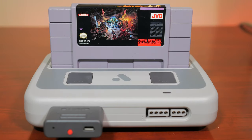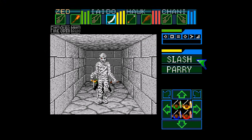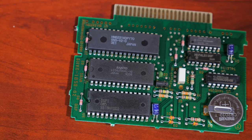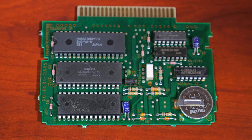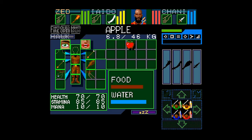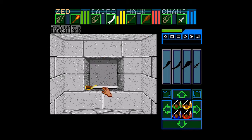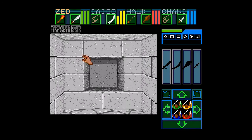It's also worth noting that the Super NES version of the game was released by JVC in 1991. It was a good port that retains the same mood and atmosphere of the original, and it also uses a DSP-2 custom chip, which was used to convert the bitmap graphics from the Atari ST version to native format on the Super NES. The DSP-2 had little to no documentation available and it was impossible to dump without decapping the chip. Without the DSP-2, the game was unplayable. In 2003, 12 years after the game's launch, DSP-2 emulation was added to the emulator, and finally Dungeon Master was playable on emulation.